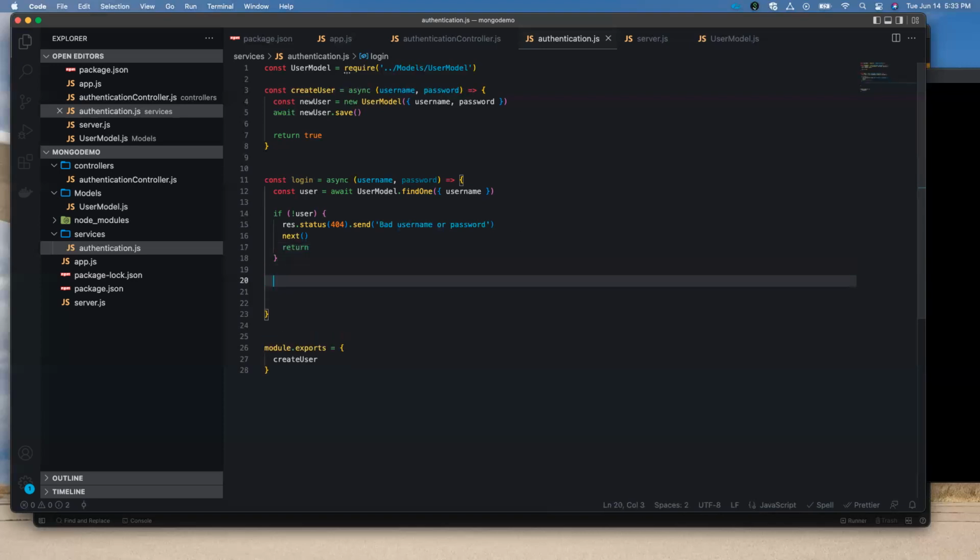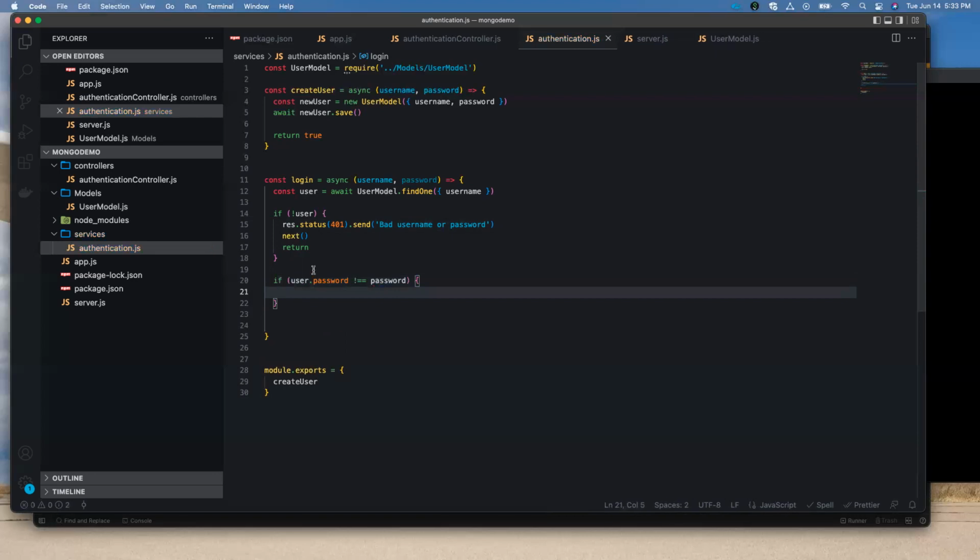But if the user does exist, then we're going to compare that password. And if that password's bad, we're going to do exactly the same thing. In fact, I'm going to do 401 there. But we're going to send the exact same message so that it's not clear why it failed. So if user.password does not equal password, then again, we can do this exact same thing.